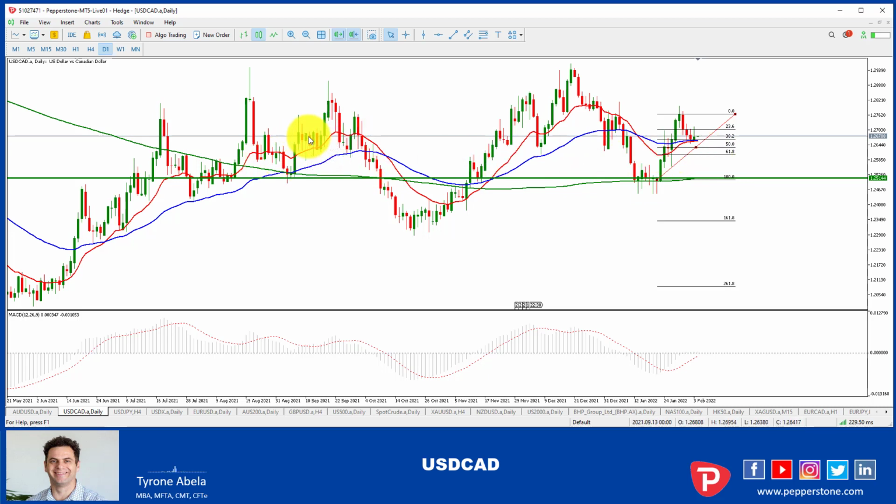But yeah, nothing to really write home about. You're not going to get overly excited. But what I do see here is two moving averages effectively flatlining, and price is sitting right on top of them, at a 38.2 Fibonacci pullback, which is actually my favorite pullback. The 38.2 is the one that I like the most because it's the one that makes the most sense. Okay, so realistically, we can see that we've got very, very strong support.